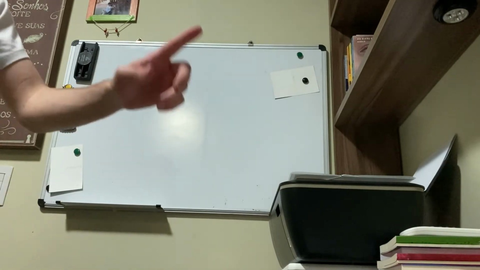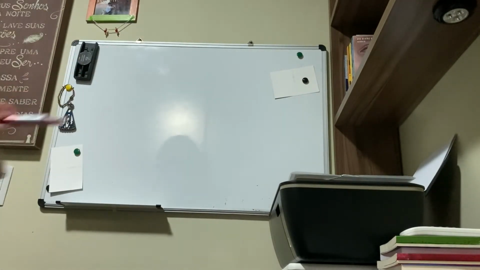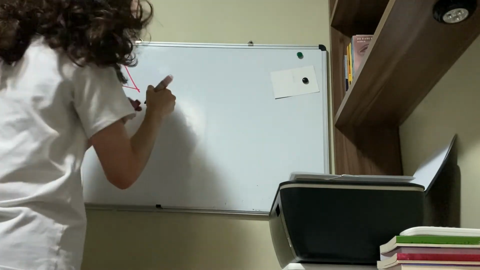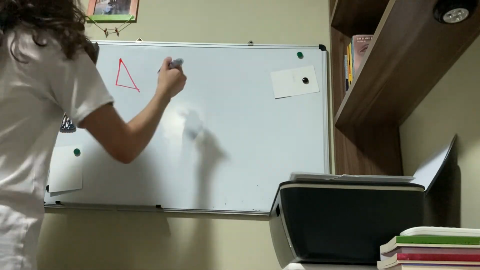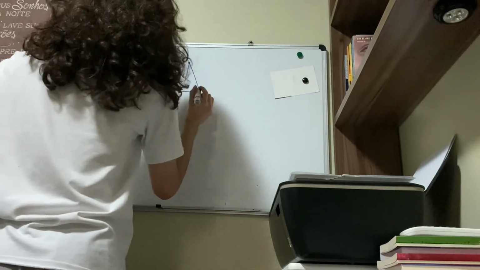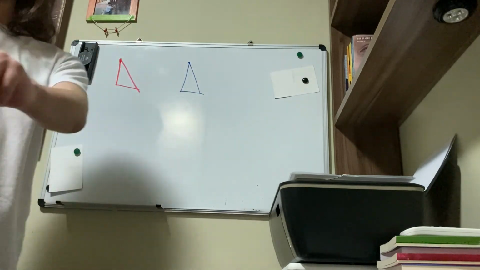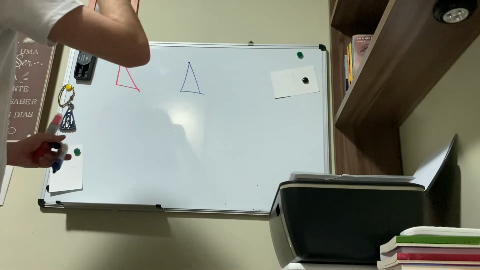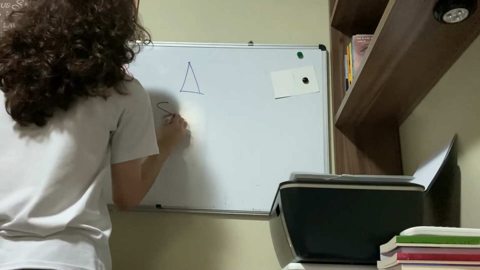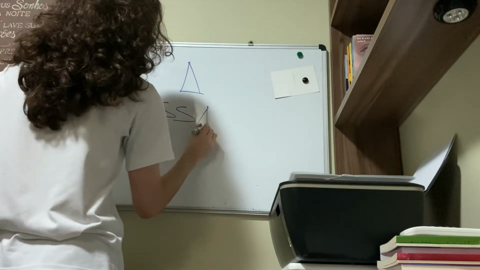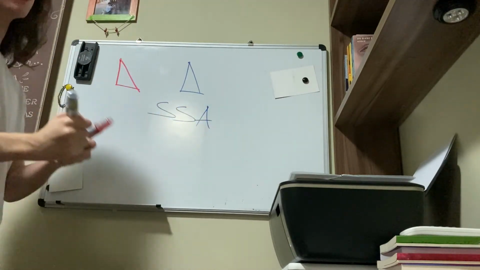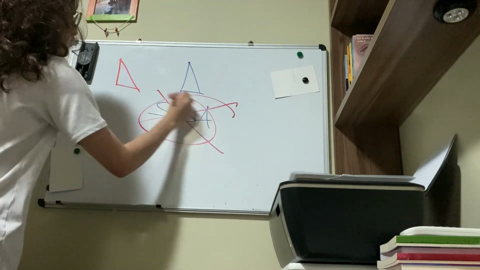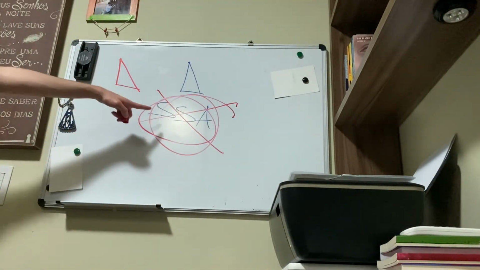One more thing before I go. What you always want to remember when you have one triangle, triangle 1, you have triangle 2 over here. You cannot, absolutely, do not ever, under any circumstances, use side-side-angle. Side-side-angle cannot, absolutely never ever, show congruence. That does not work.